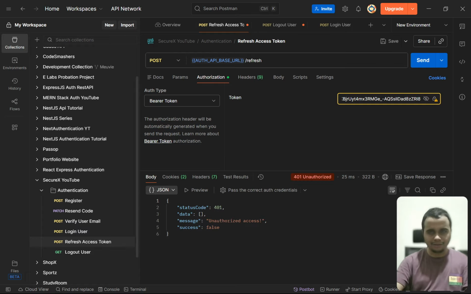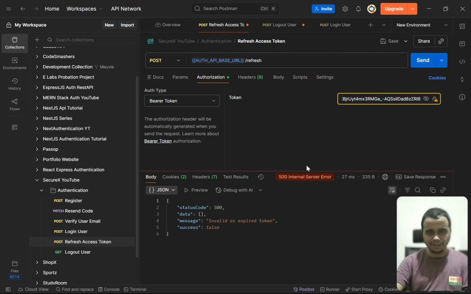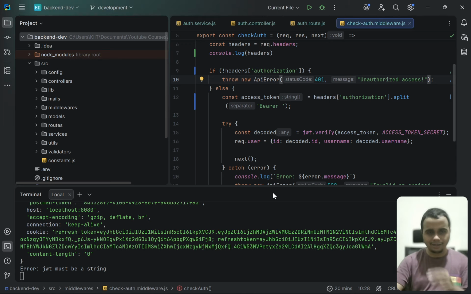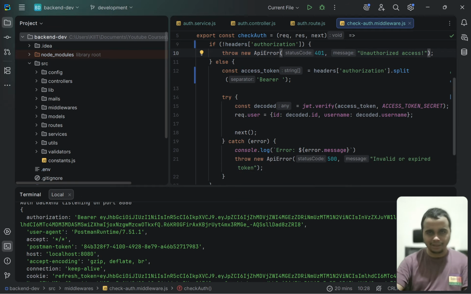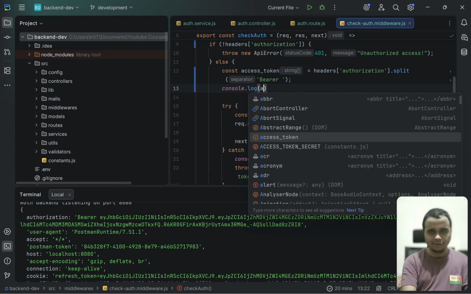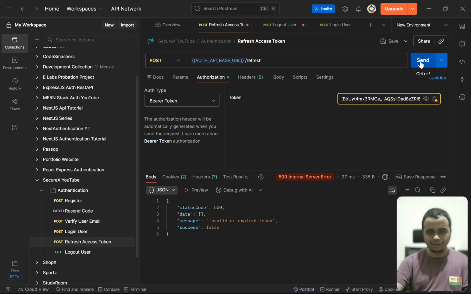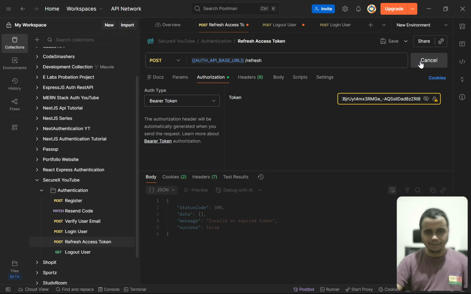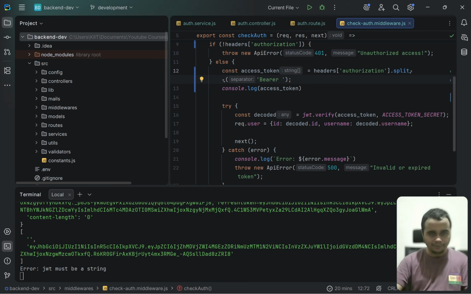Let me send it again. And invalid or expired token. That's interesting, because I shouldn't be getting this. Log access token. What's the issue then? Let me send it again and see.